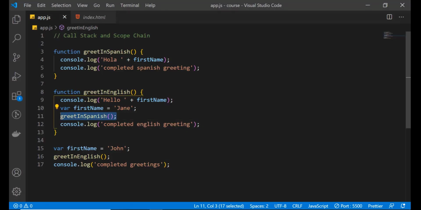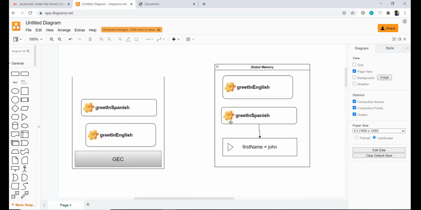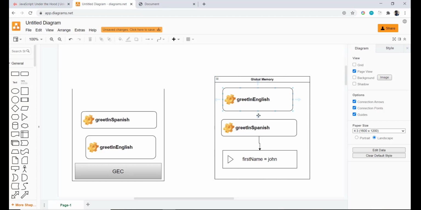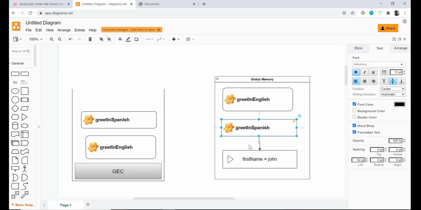This function is invoked in greet in English, but it is defined in the global memory. So where is it going to look for this first name? In the global memory or in greet in English? Let's see. It is defined in the global memory, greet in Spanish, and it is associated with first name John here.